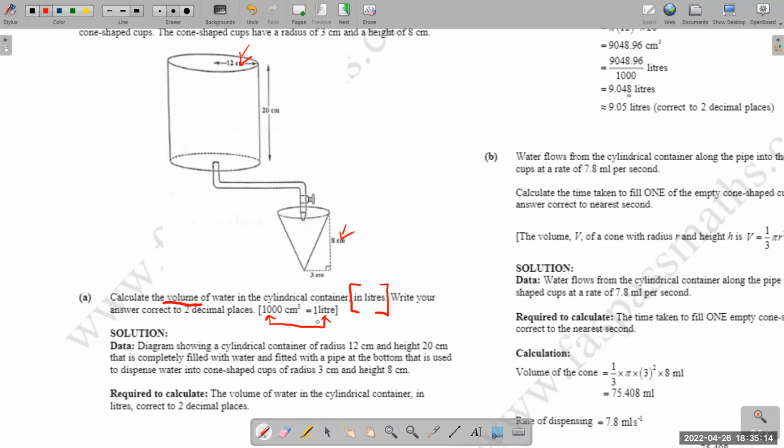What's the volume? You realize these shapes keep coming back. Volume is the area of the cross section times the height. And we know the area of a circle is what? Pi r squared, times h. So this is just a simple substitution question. Oh, but they tell us which pi to use. Remember that?